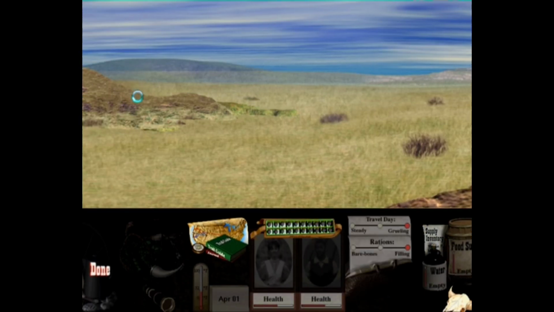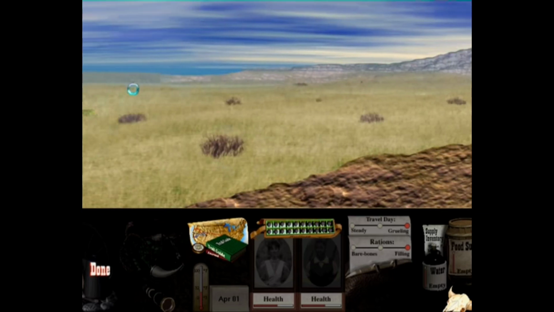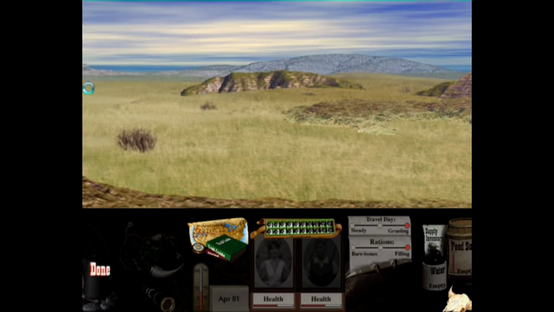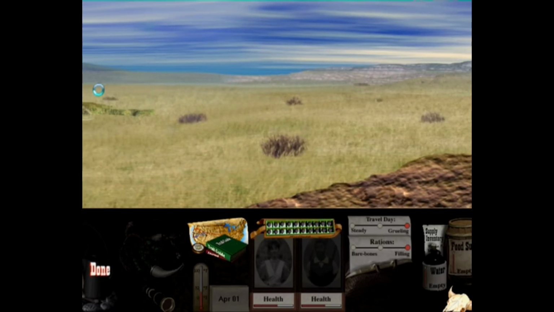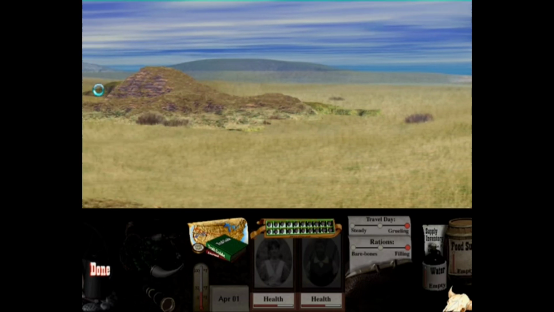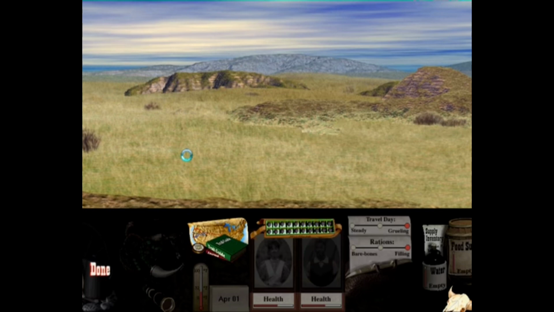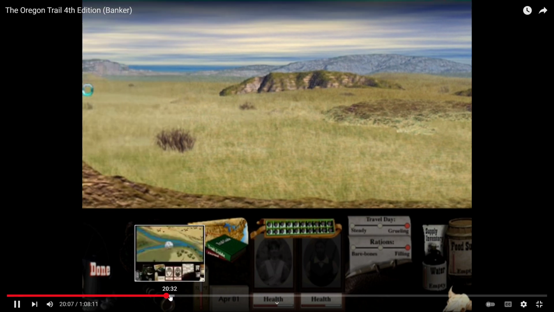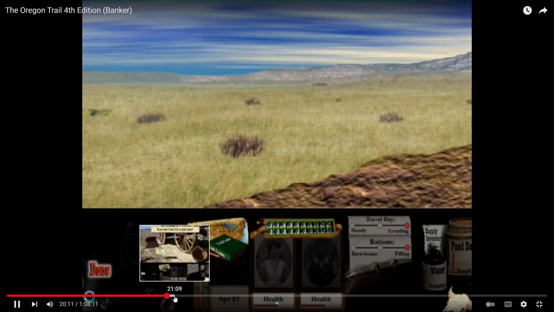Got 20 bullets. Search around for animals. As soon as you start shooting, they start running. But until you shoot, they don't run. They just walk around. It looks like there's no animals around here for them. Yeah, I think I do remember there being spots where it really was hard to find animals in some places. Looks like he doesn't see any. What a lame hunting trip.